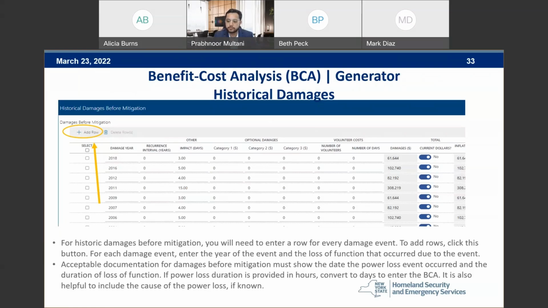So I can kind of touch on this one a little bit. If your own highway department is the one doing the work, that is still eligible backup documentation. You would be able to show the hours that were worked, the equipment that was used, and even the equipment that you have has an hourly rate associated with it, as well as any materials that the community used. You would be able to aggregate that information and provide that as part of the backup documentation. Am I speaking out of turn, Mark or Prab, with that?